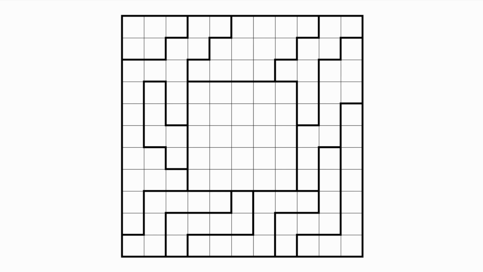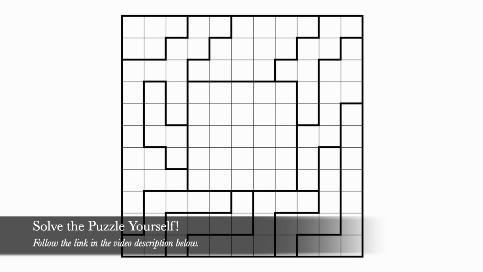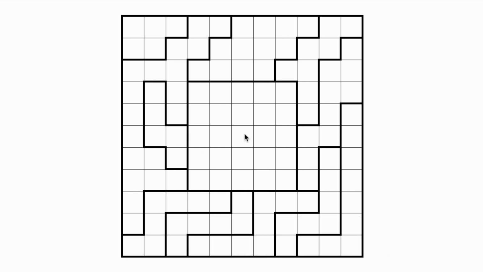Today's LITS was set by Eric Fox. We have some small regions, which is usually the place to start in these puzzles. This 5 cell is going to be one of the easiest to see here. We need to shade in 4 of the 5, and they've all got to be connected. And the only way we can do that is to include these 3 amongst the shaded cells. And as soon as we do that, we get another cell because we can't have a 2x2 of shaded cells. So that is not shaded.